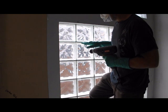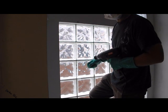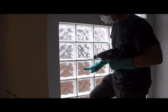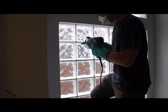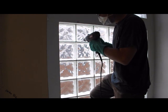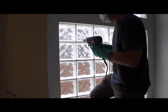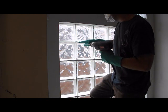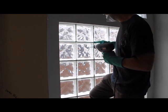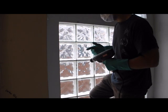The only tip I would say about doing this type of drill is if you're going to damage some of the glass block, you want to damage the block that you're going to take out and not the blocks above and around it. So as you get through the end of it, you might feel the resistance because the tip is hitting the other side of the block. If you've begun kind of angling down, then you're going to damage this one, not the top one. I would continue drilling all the way across this entire thing, about half inch intervals, before you go on to the chipping and then the sawing part.